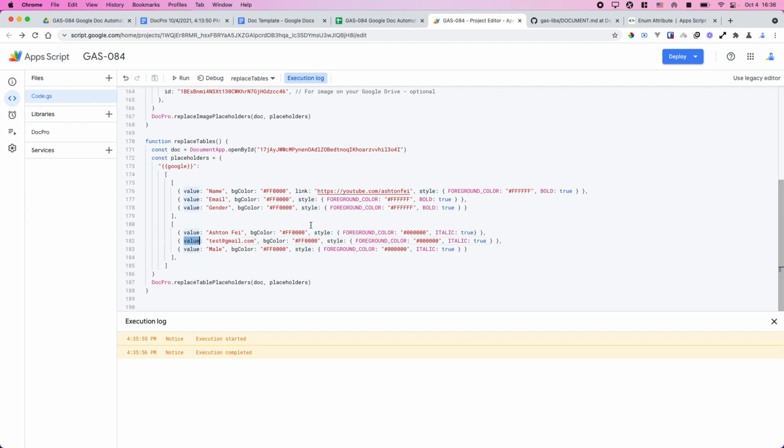So in this way, this placeholder data, you can define yourself. So that's the flexibility, and you only need to call this function to do this. All the other stuff is handled by this library, and you don't need to worry about it, it will do it for you.